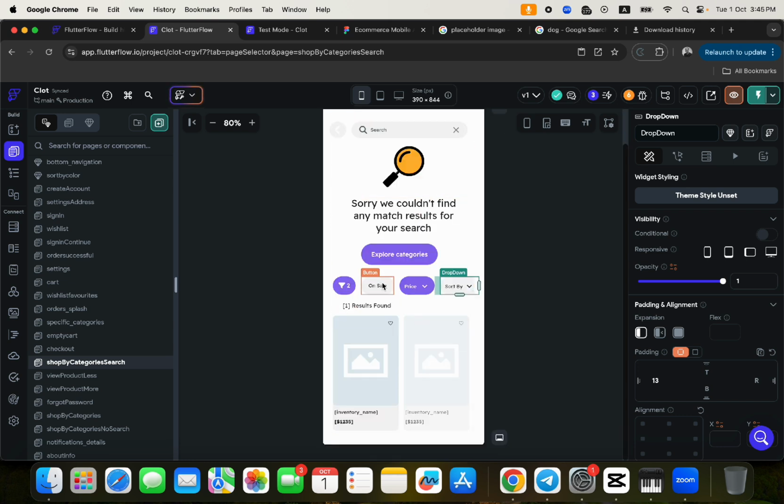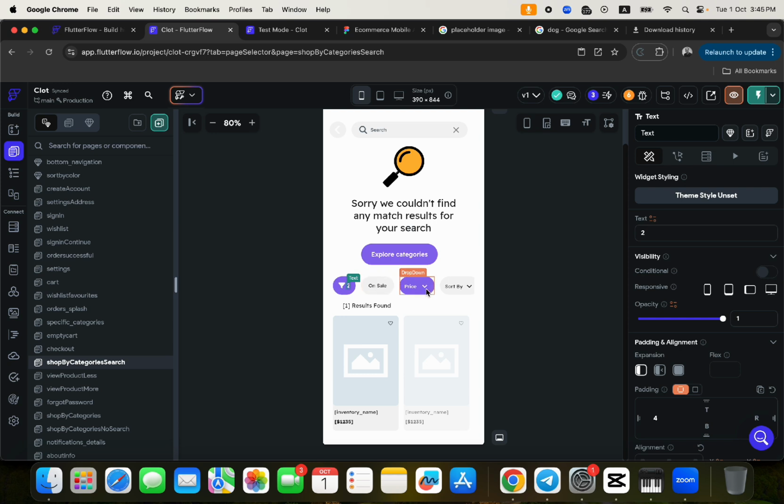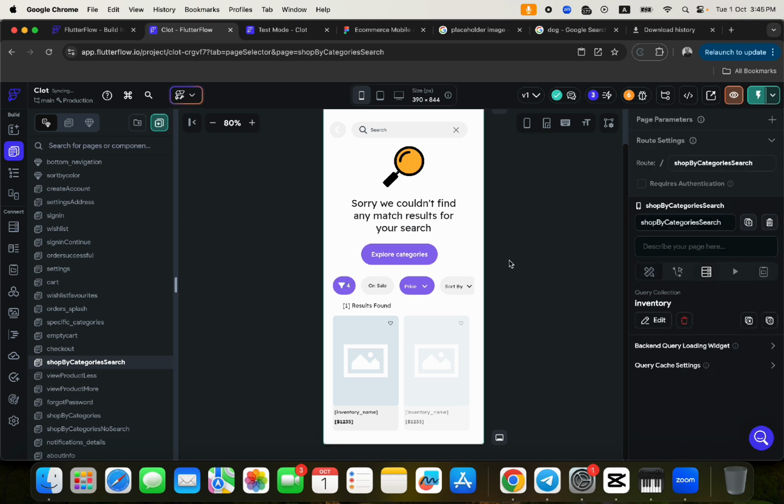Okay, so when the user clicks on this, we basically have to change this to 1, 2, 3, and 4. So we have 4 filters, so let's change this to 4. Depending on what you're selecting, this particular time we're just going to be doing 1 filter at a time. Well, let's just see how this is gonna be.